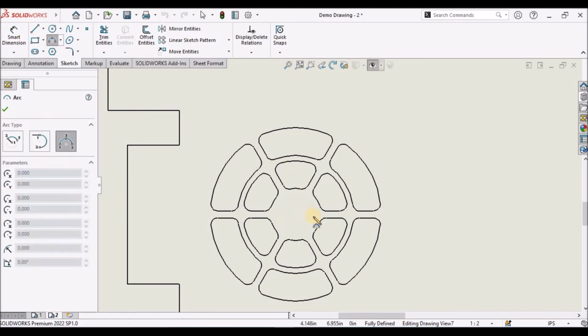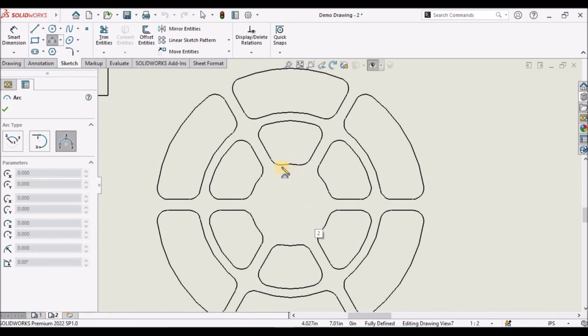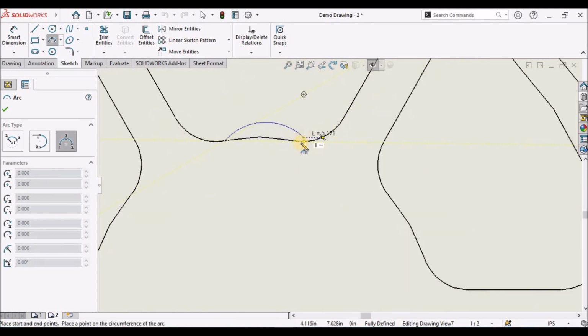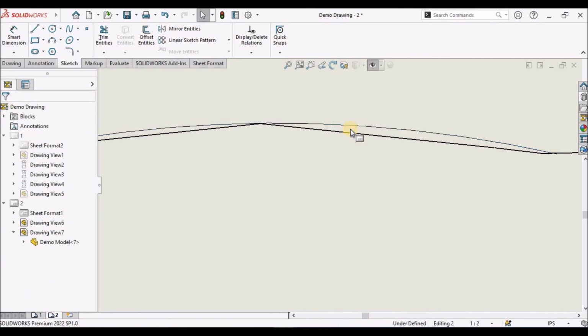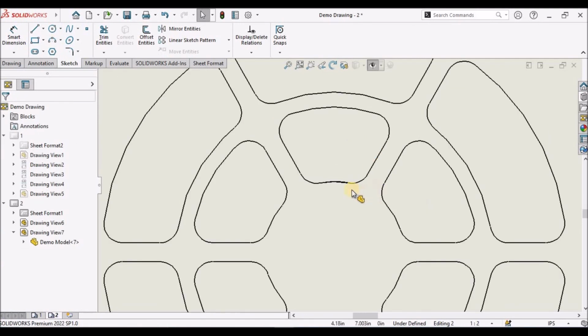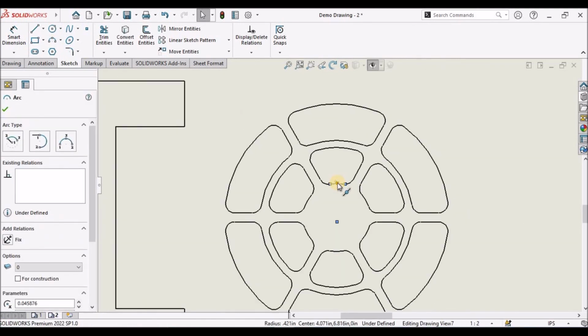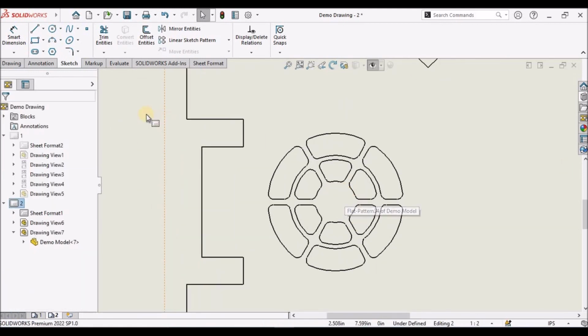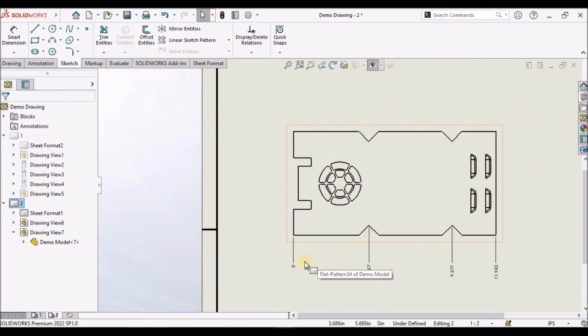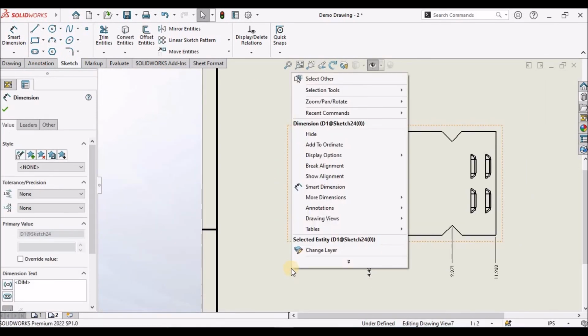Or we can select a 3-point arc, because we have to locate the center of this louver. So here this is the center. Now we can add ordinate to the center. Right click, add ordinate.